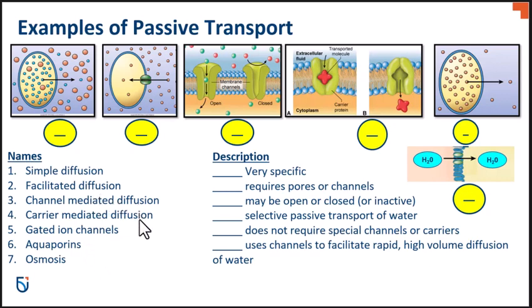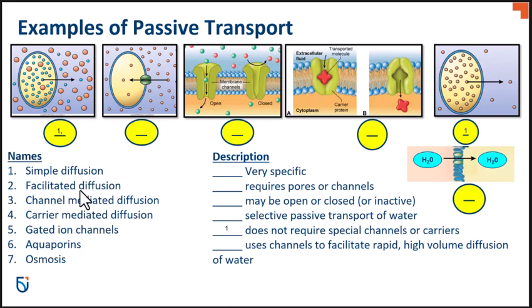You can see the word diffusion here a lot, and we've talked a lot about diffusion already, but there are different types of diffusion, with the most simple being simple diffusion, where molecules can just easily and simply move through the membrane. It doesn't need any special channels or carriers in order to get through the cell. It can just go right through the membrane. And there are only going to be specific substances that have the ability to just diffuse right through the membrane.